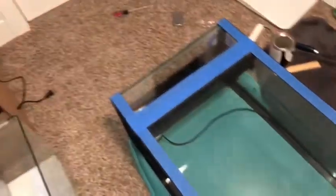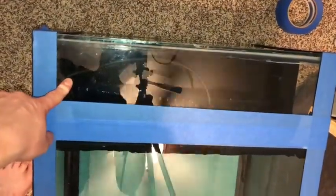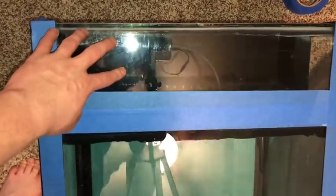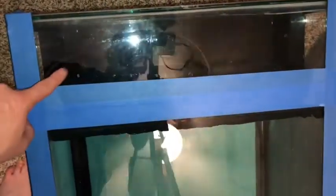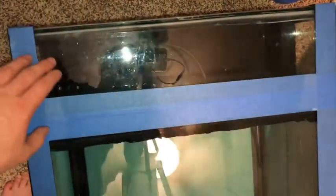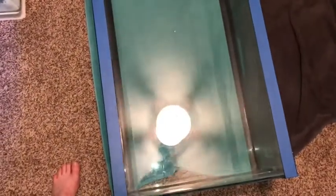I came along all the edges I don't want painted and taped them off. One thing to notice is that I sectioned off the back filter area — this is actually looking into the filter — and I chose not to paint that section so I can still see in and check for any issues. That was my personal choice. I put down some painter's tape, and everything inside that rectangle area is what's getting painted black.